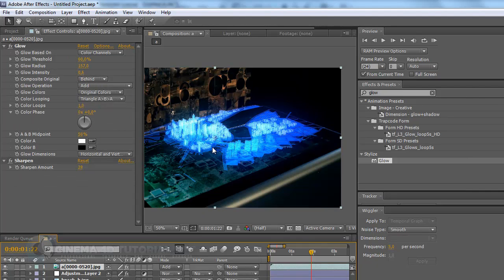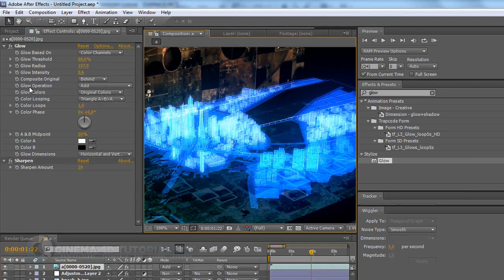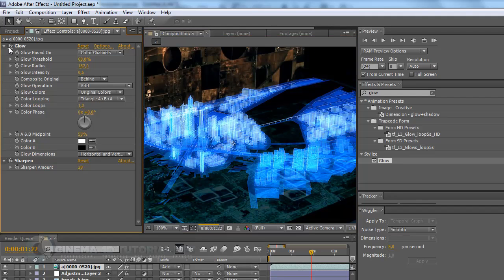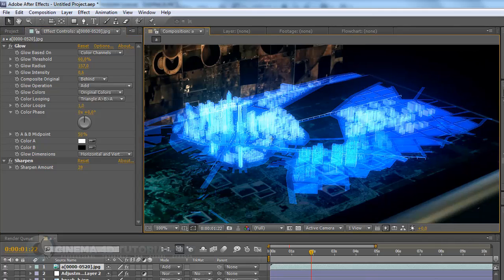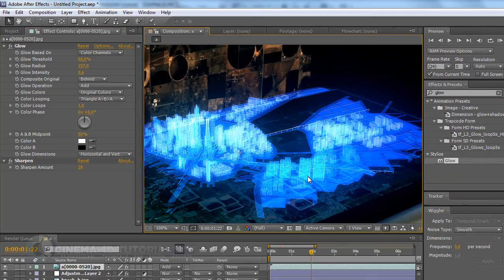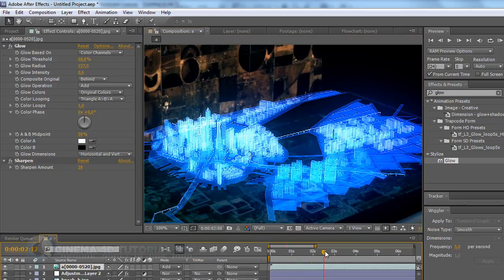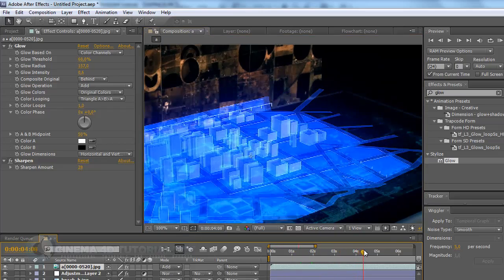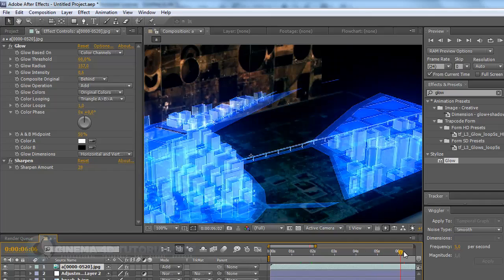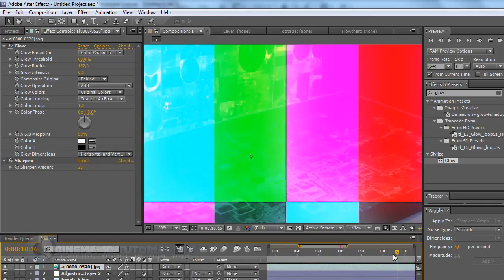In this case we only use a glow on the hologram. This is to get more glow in this hologram. It looks really nice with this effect. Also we can include more effects, but for now it looks really nice.